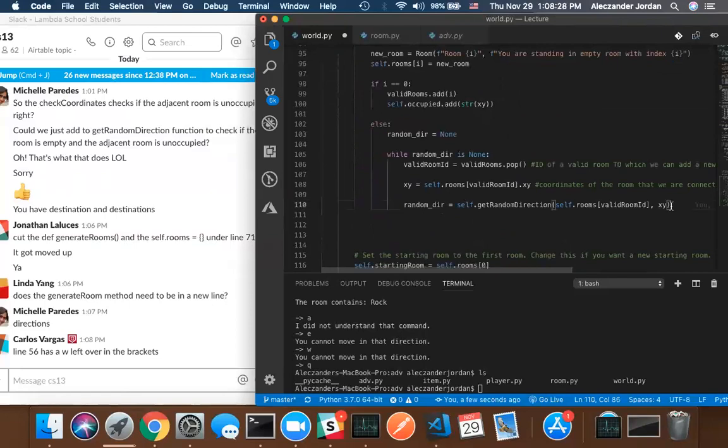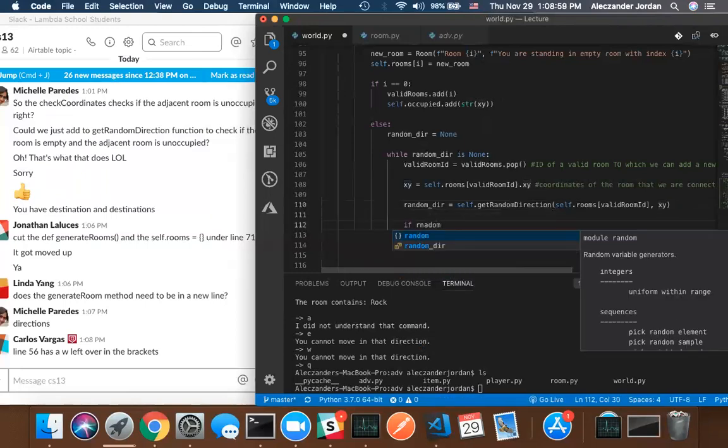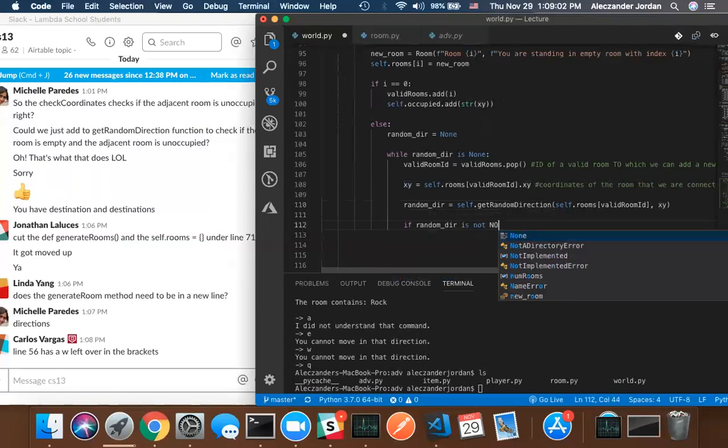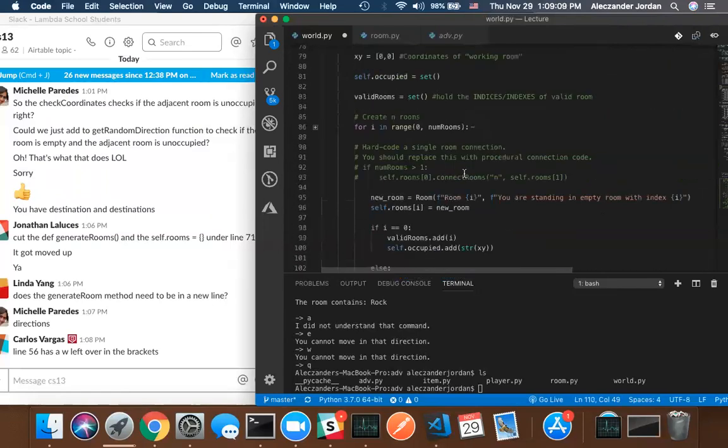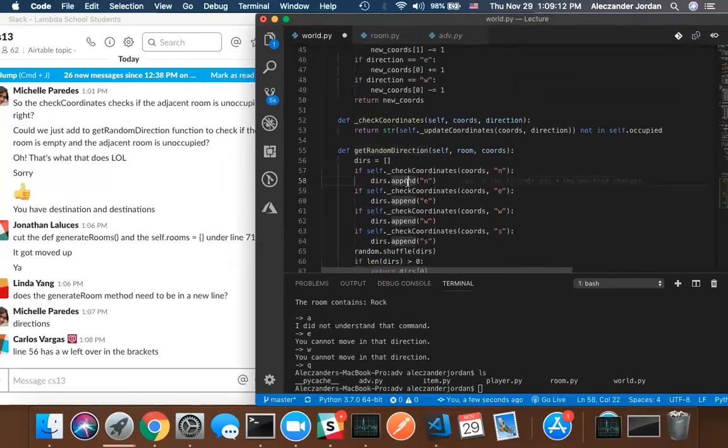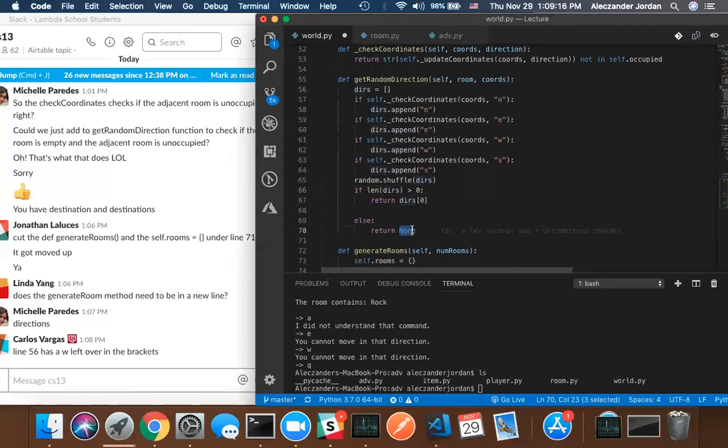So we have this random direction that we filled in to this variable, which means that this is going to break because now random direction is not going to be none anymore. So once that breaks, we're going to come out of the while loop. Let me just check one thing. Oh, so first we're going to look at the case when the random dir is not none. So if the random dir is not none, which obviously it is once we set it, but not at first. You may run this function and it may still be none because you might return nothing from your random direction function. That was the point of this line that we had here.